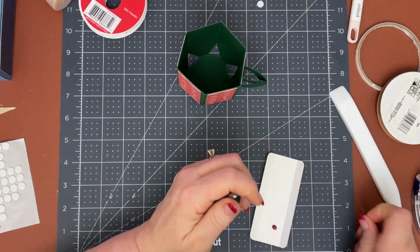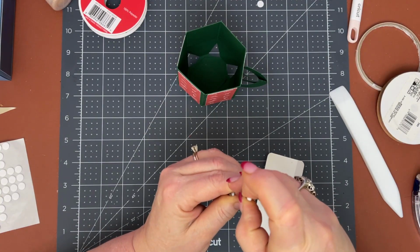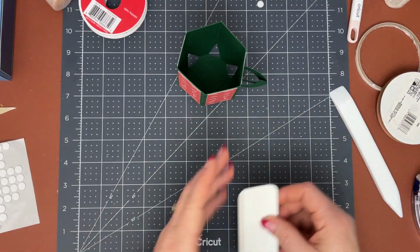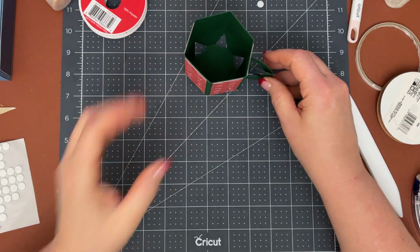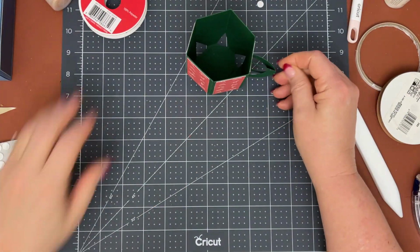I do know this was Stampin' Up. It was in my Stampin' Up notes. But I just don't remember who I got the measurements from. I really don't remember.